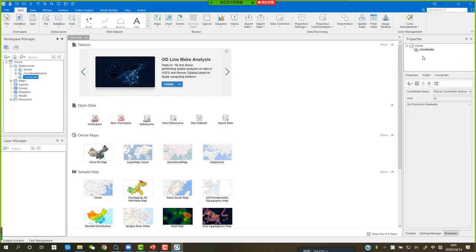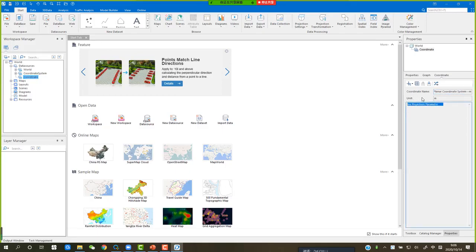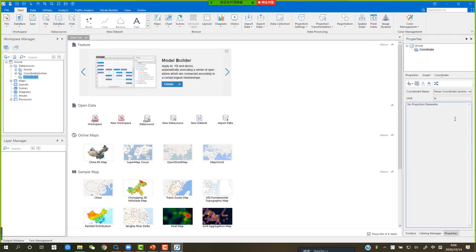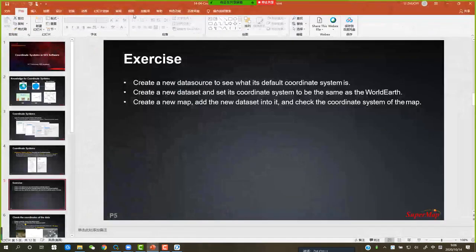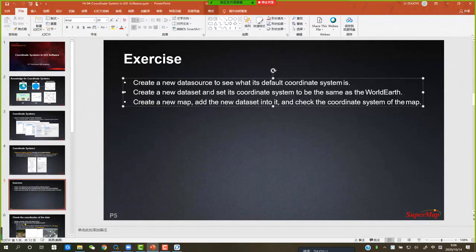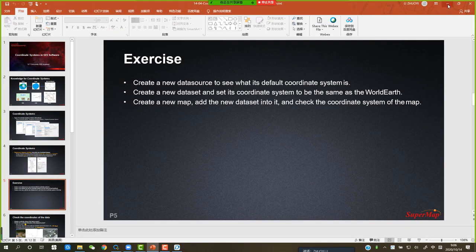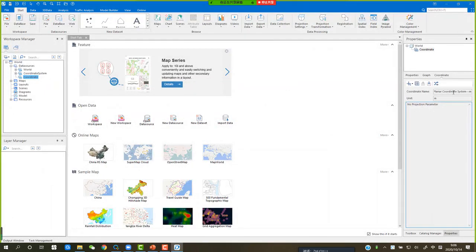We can see that when we create a new data source, its coordinate system by default is a planar coordinate system, and it doesn't have projection parameters. So for the first exercise, the default coordinate system of a new data source is the planar coordinate system.